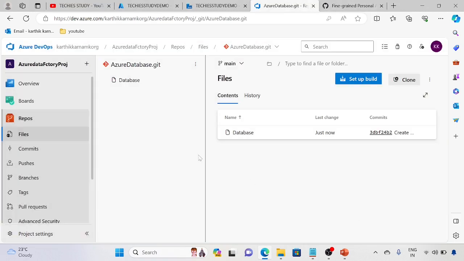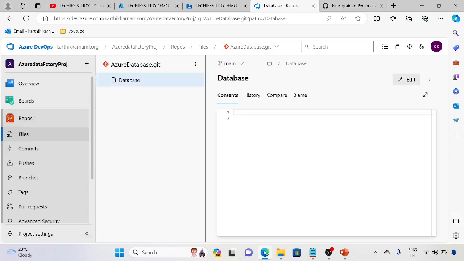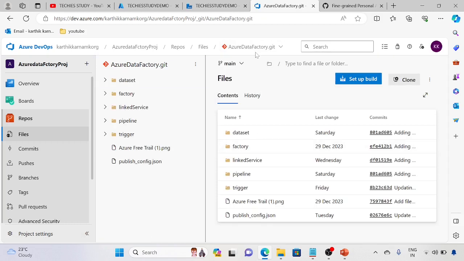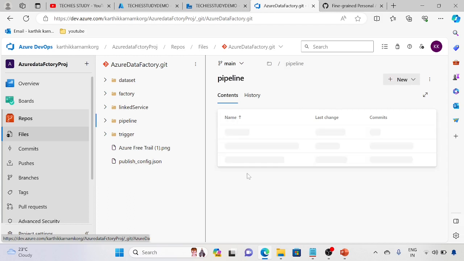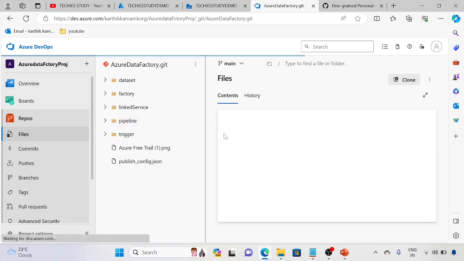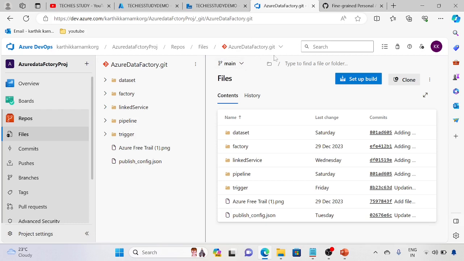Okay, so we have imported the repositories. Let's see that. See, I have created a database folder there, in that. Hence, it's imported as it is. Now we have the Azure Data Factory repo as well. This repository I have imported from Azure GitHub, which we had in earlier sessions. So we have configured it in Azure Data Factory. From there we have created two pipelines. So those are available now. We have imported that repository to our Azure DevOps.